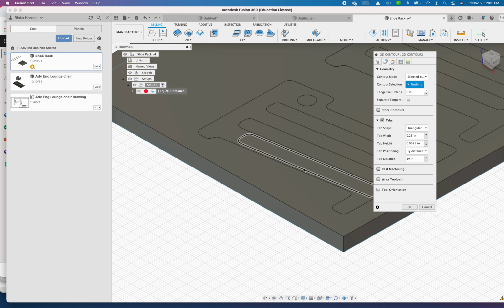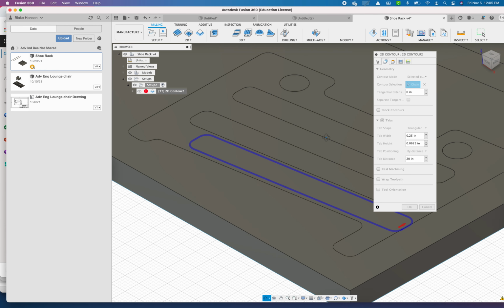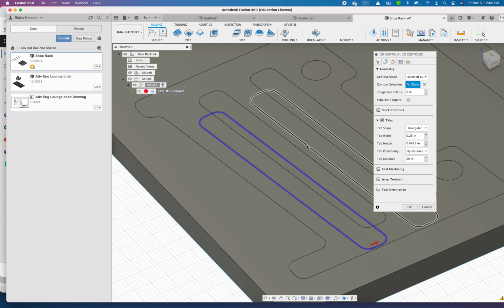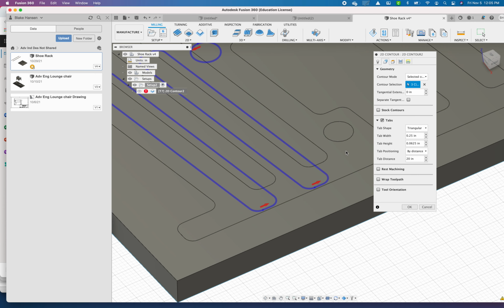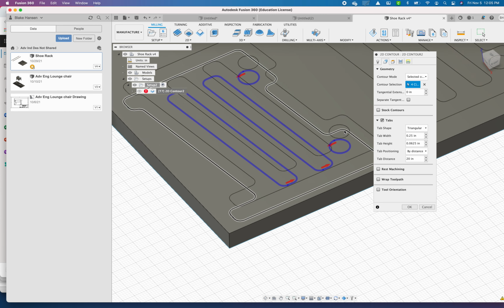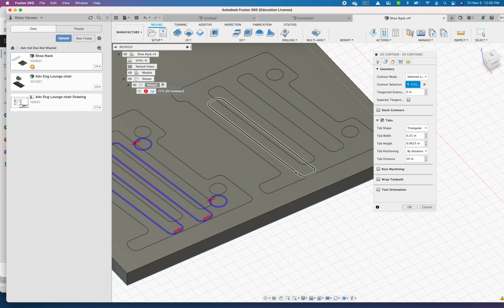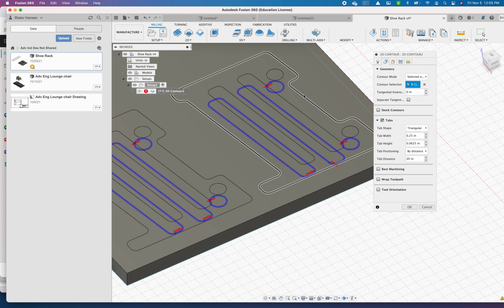So here's an inside cut. Here's an inside. I'm grabbing the bottom line of these. You might need to orbit a little bit to get a good angle to get the bottom line. And I can also cut out my circles at this point. And right here, and right here, and right here, and here. Okay, after you've selected all your contours, that is basically all you need to do in this toolpath. We can click OK.